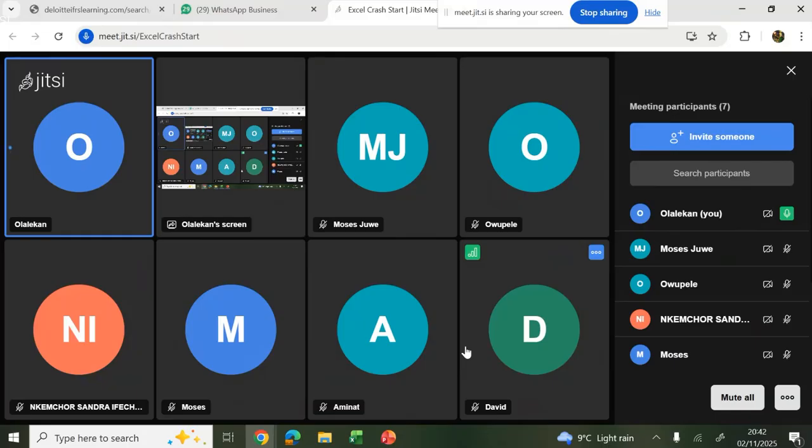But before we can do that, there are some procedures. There are some, I'll call it big four. There are some things that you need to know before you can think of consolidating. Number one is to determine what is the group structure. In determining your group structure, you'll be able to determine what is the percentage the parent company is holding, what is the percentage the subsidiary is also holding. That's the first thing you must always do. You must determine group structure.